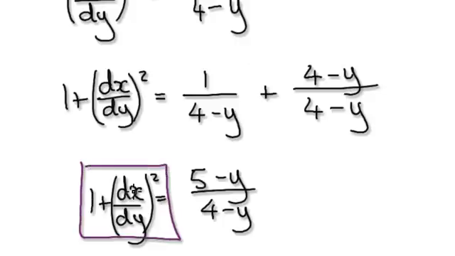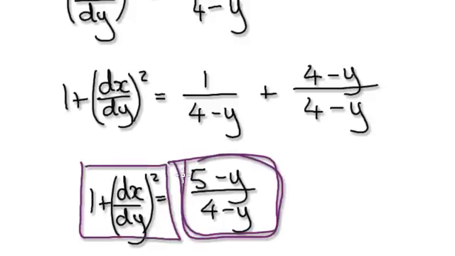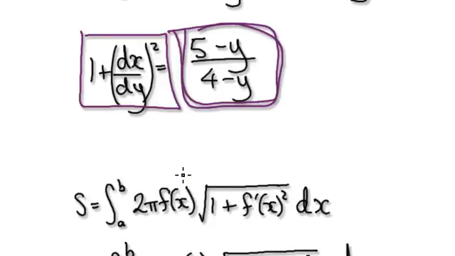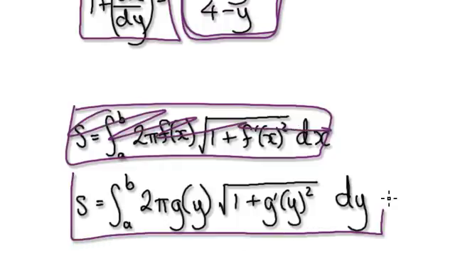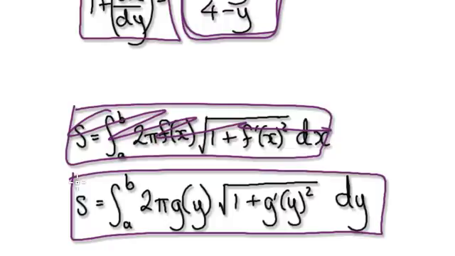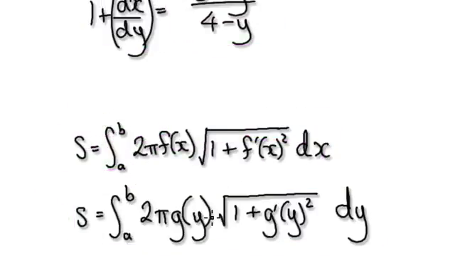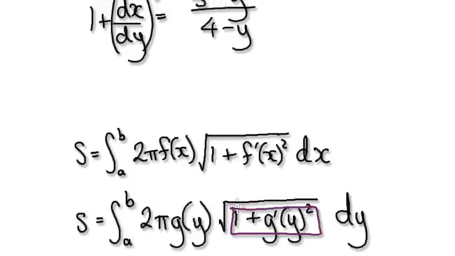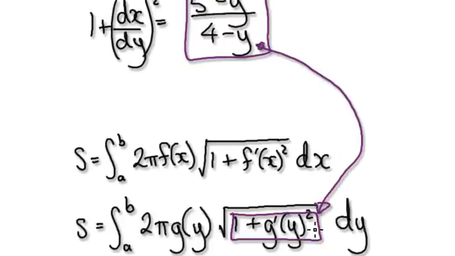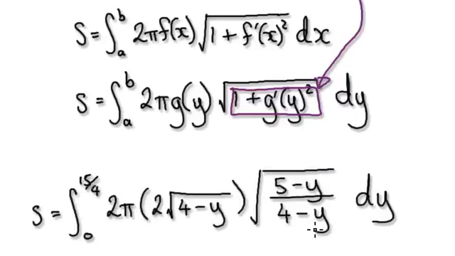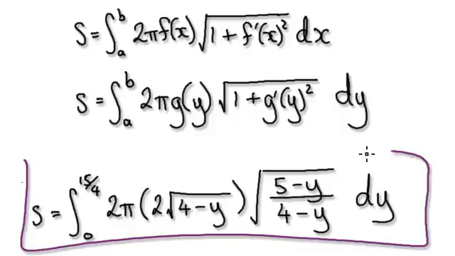Okay, so this is a block that we're interested in. Now we can put this into the formula. Remember, this is something that we're used to, but this is useless. We need to work in the y direction, because we are rotating along the y direction. This here is rotating along the x direction, and this here the y direction. Now you see this bit here, we've just worked out this bit. So now we need to put this into here, and that will take us to here. So this is our surface area.